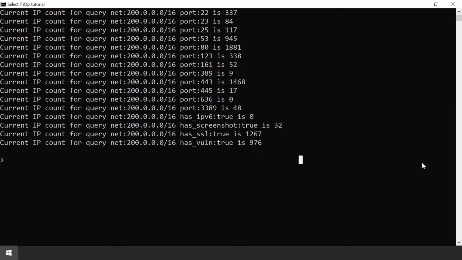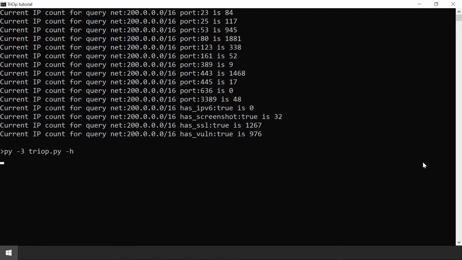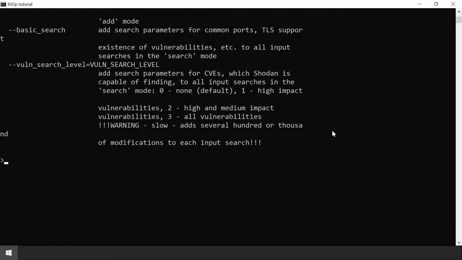What you might have already noticed is that TriOp has an option for detection of vulnerabilities, the vuln search level parameter. If you use the vuln search level option, you need to specify a numeric value from 0 to 3, which tells TriOp what vulnerabilities it should look for.